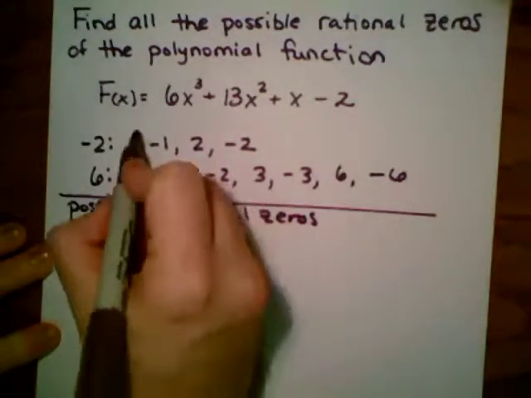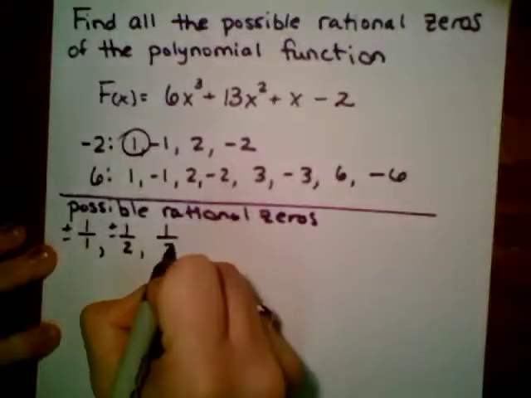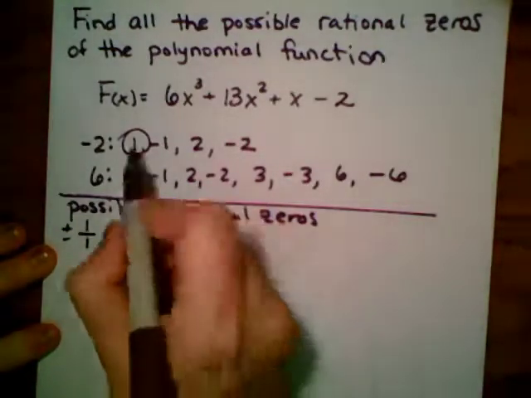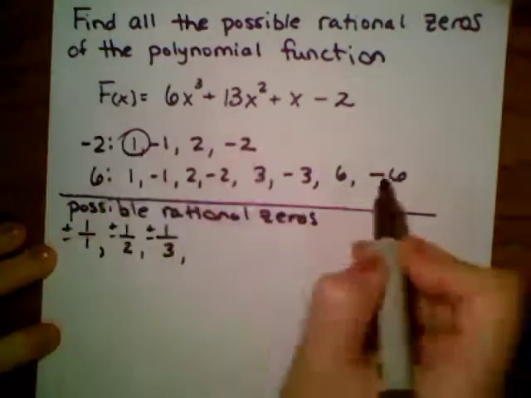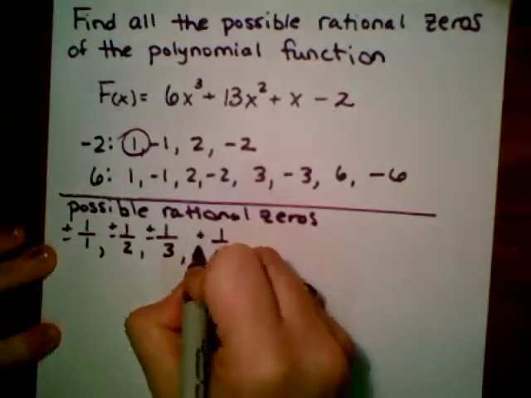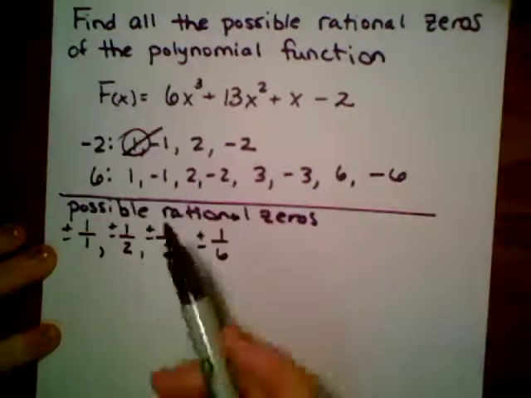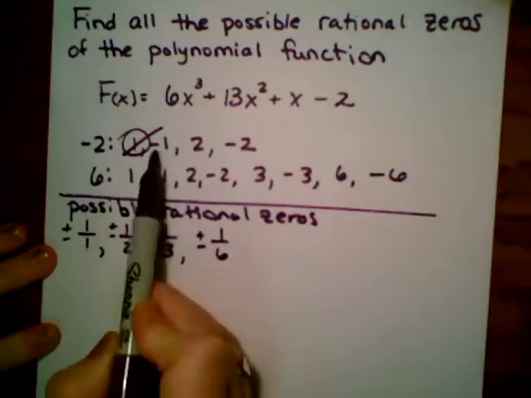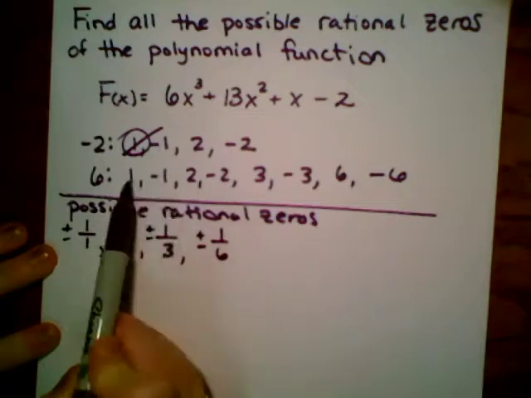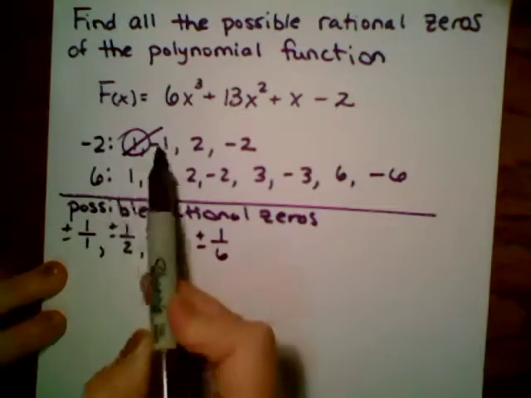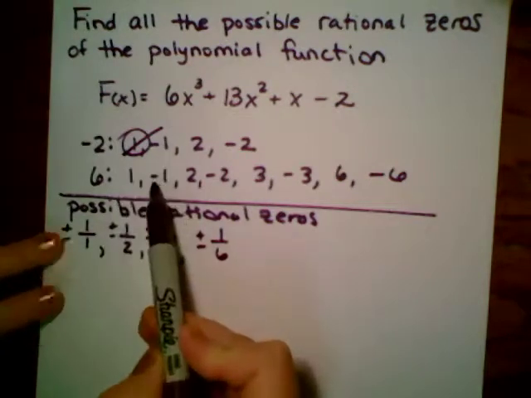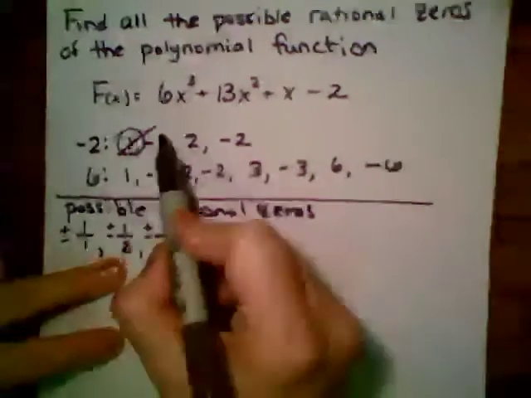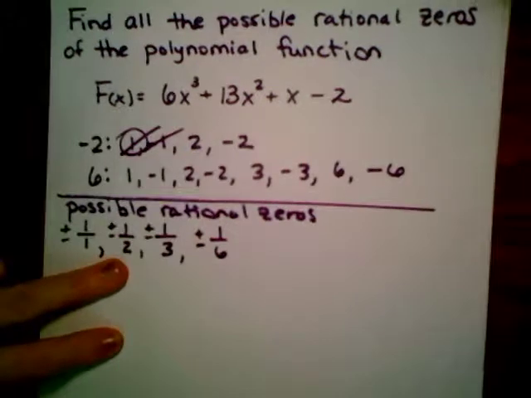We put 1 over 3, 1 over -3. 1 over 6 and 1 over -6. Okay. And I really don't have to go through that process again because -1 over 1 is already in my list. -1 over -1 is also in my list. -1 over 2 is here in the list, and so I've really gotten those for free.